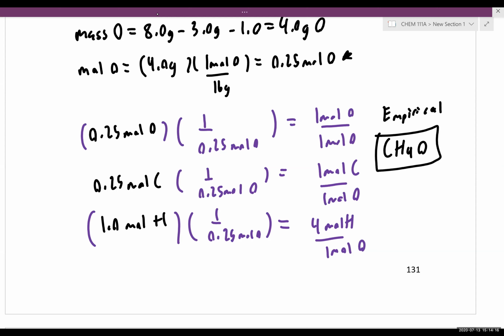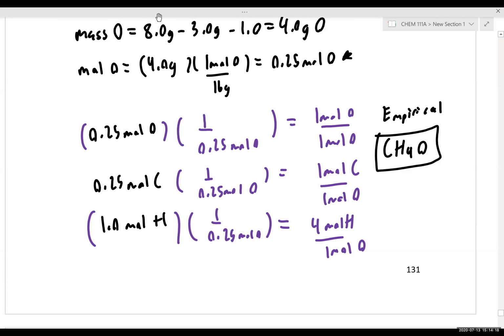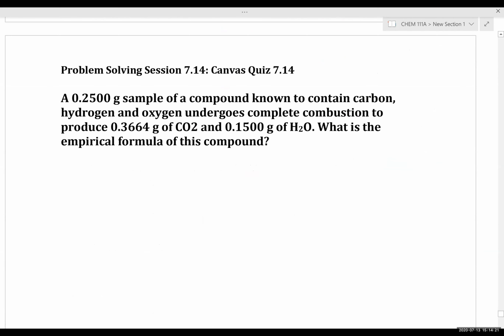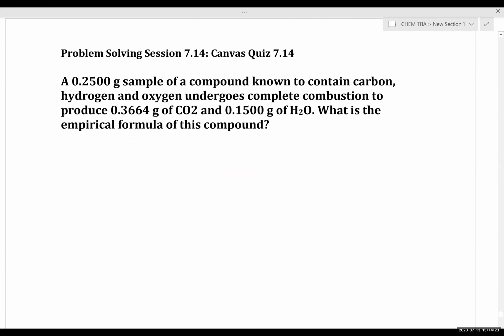Okay, so let's now try to apply what we've seen in this guided example to our own problem. So let's work on the following problem solving session. Given the mass of carbon dioxide and water generated and the total mass of your sample, I'd like you to calculate the empirical formula of our sample. And we'll discuss this example in about 5 minutes. And if you have any questions or if you'd like to propose a response for the empirical formula of the sample, don't be shy to let me know.